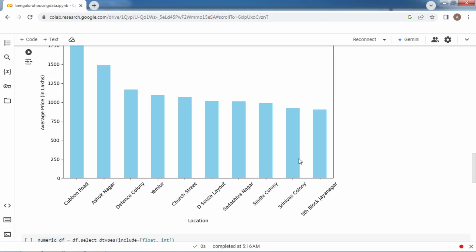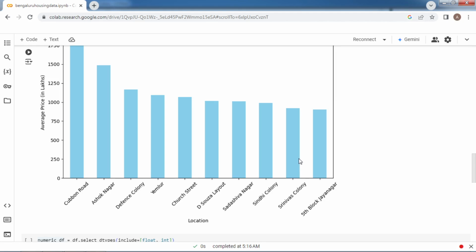So this bar chart reveals the top 10 most expensive locations in Bengaluru. And look, some locations are dramatically more expensive than others because of proximity to business hubs, better infrastructure, or societal prestige. Could be anything. These are deeper questions we need to ask because, as I've already told you, data is not just about numbers. It's also, for the most part, a reflection of human behavior and economic forces at play. But this is a beginner project, so you don't have to do that much deep analysis over here.